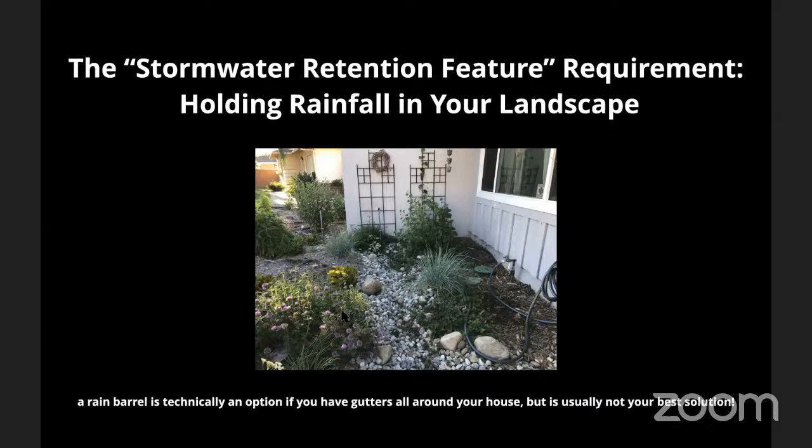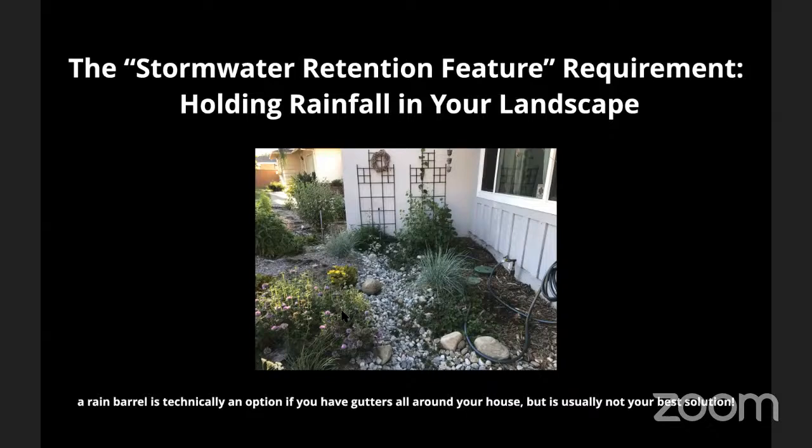And then the final thing about rain barrels to think about is that rain barrels need to be perfectly screened where the water goes in. Because if they are not, and if that screening isn't checked and maintained, that's 50 gallons of mosquito habitat sitting right outside your front door, which neither you nor your neighbors want. So if you're into it, do it by all means. But for most people, that's not your best solution.